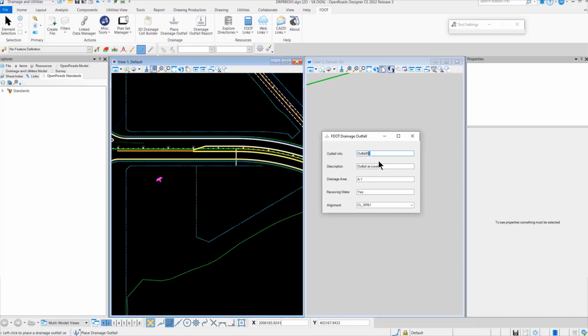And then I'm going to do 02, outfall at ditch, area 4, and we'll leave that one as yes. We're going to go over here and do it right here.